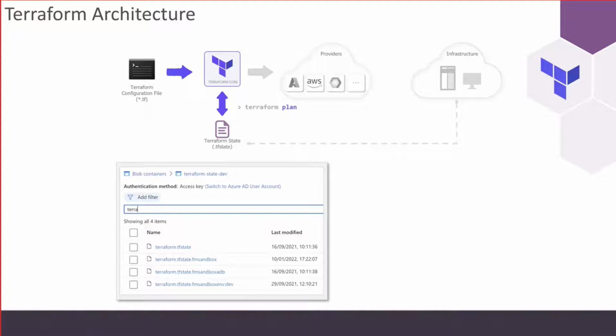That remote location can be a blob storage account or an S3 bucket. And that's great because then everyone can pull down the latest version later and then publish it. Also, when someone's using that file, it locks it. That means there won't be multiple people trying to deploy or update the same infrastructure.